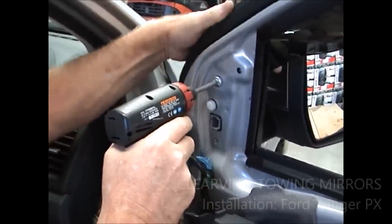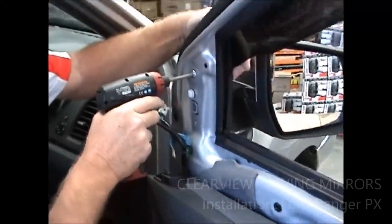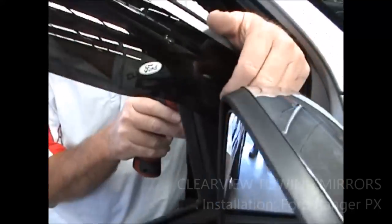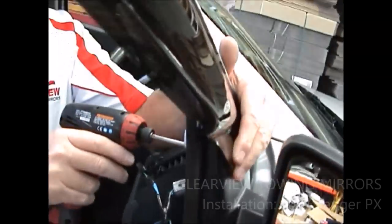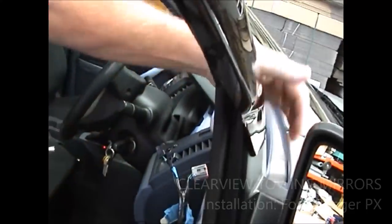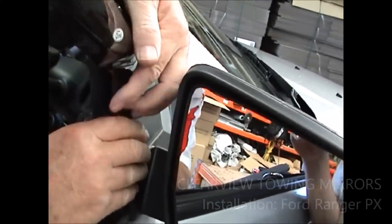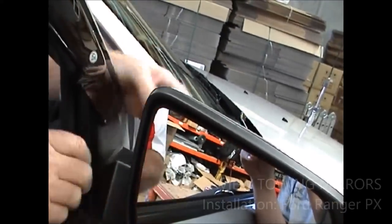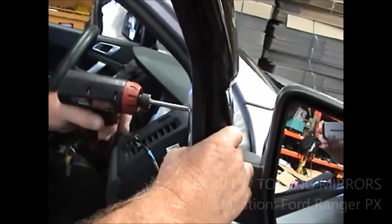Now, if you've got a wind deflector on here, just remember that it's probably double-sided taped to the mirror here, right? So you've got to try and get that off without breaking it, and sometimes that's a bit of a challenge. Now, once you loosen that screw off, right, it might pay, before you try and take the mirror off, to just break its grip here, right? If it's not, no, it's not double-sided, so that'll be okay. I will take that off, hold onto your mirror.